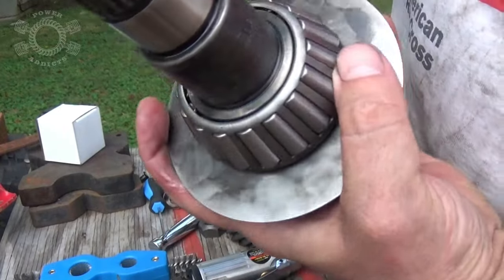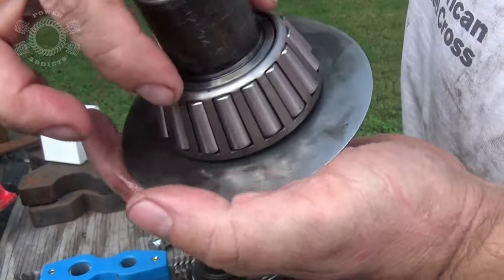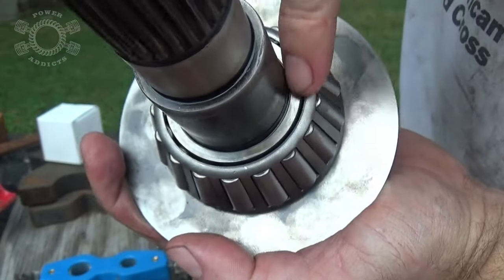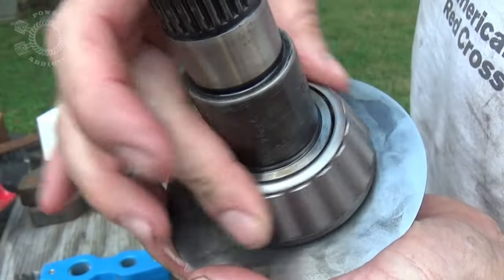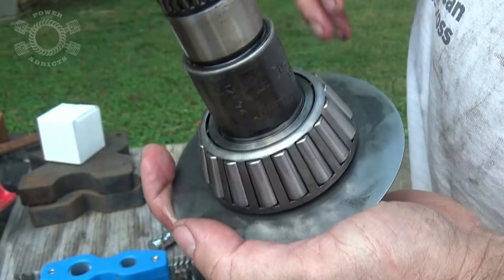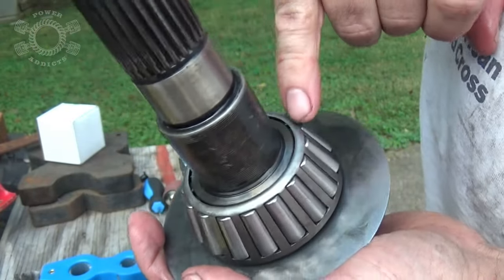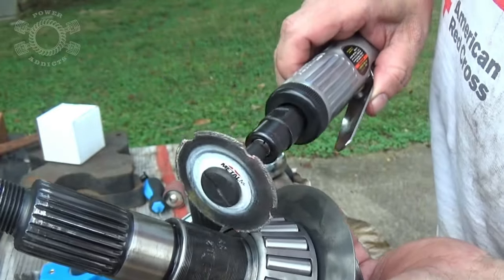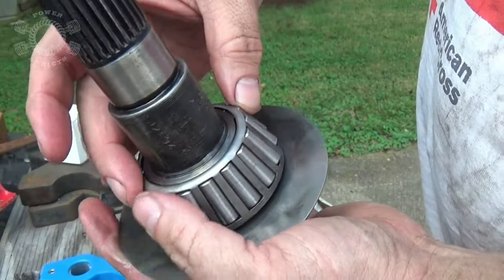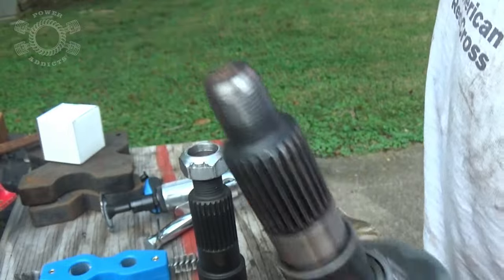There's one thing you need to look out for. This is the old pinion and here is the new pinion. When you go to press a bearing on the new pinion, you don't want to take your press and be pushing against the cage of your bearing. So what you need is something to come over this to press on the inside seat of the bearing - therefore it doesn't apply any pressure to the cage or your roller bearings. I went through my toolbox looking for something that was the right size but everything I had was going to be on the cage. So what we're going to do is take this, cut the cage, get all the roller bearings off - obviously this is the old bearing. Then I'm going to split the inner race and we'll use that to press the new bearing on so we don't damage the new bearing.